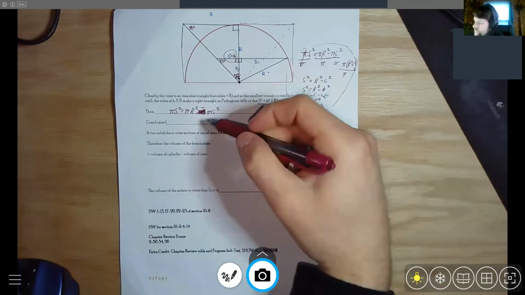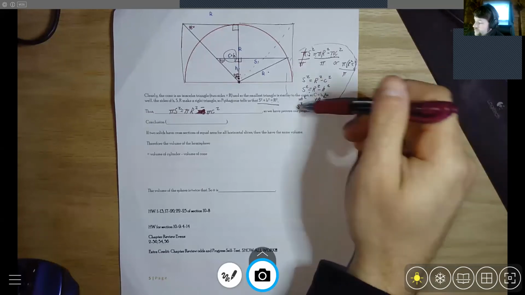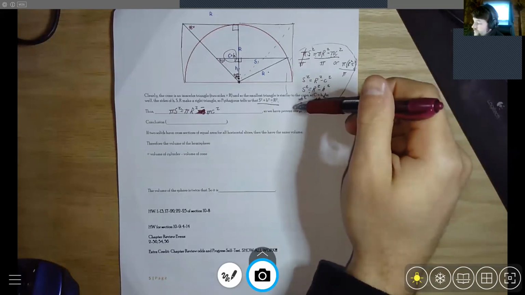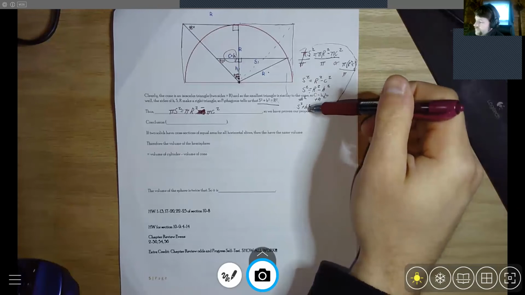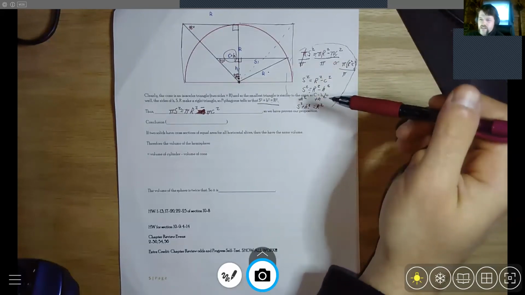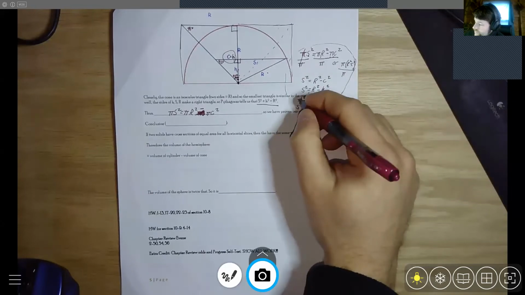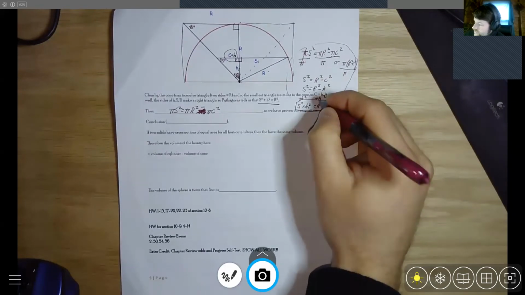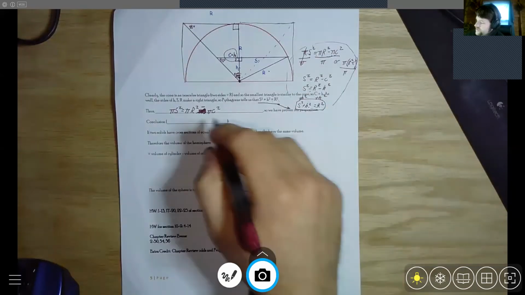Because we could, just like we went from here to here, we could go the opposite way. We could multiply every part by pi. We could substitute C in for H. Does that make more sense if we had done it that way? Meaning, if we go from this statement here, and work backwards to get to this.